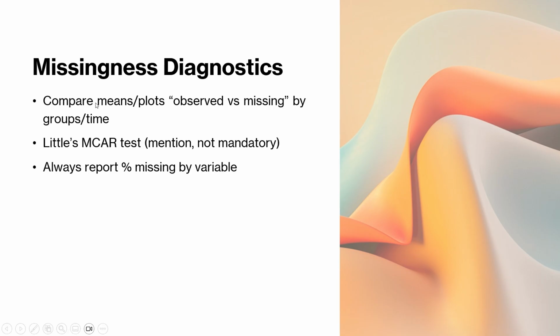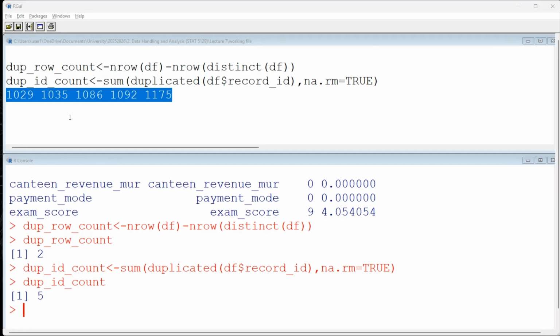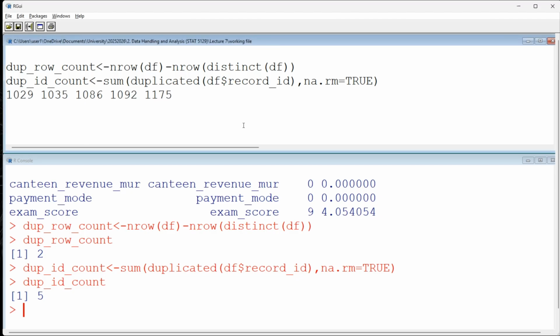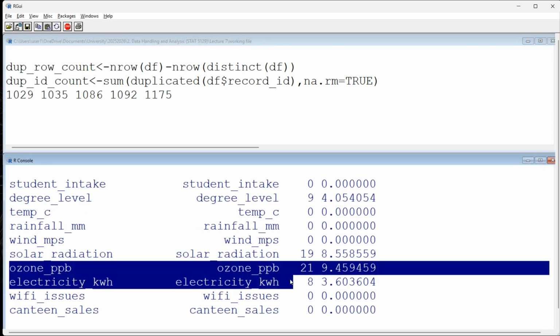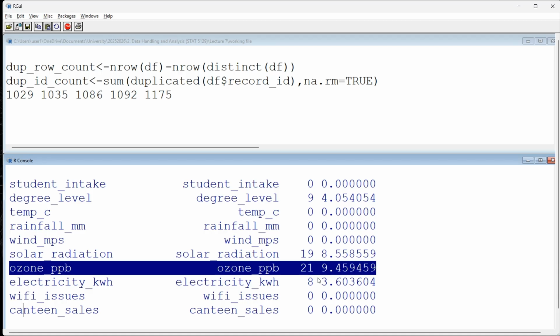That's generally what we mentioned in the first video. So I want to do something like that. What do I want to do? I'm going to focus on the ozone variable, and there are 21 missing values here. I want to work with that to see if the data is missing at random or missing completely at random, things like that.